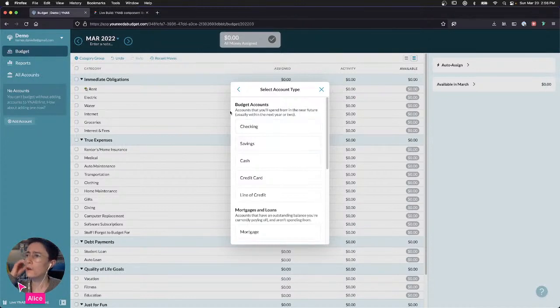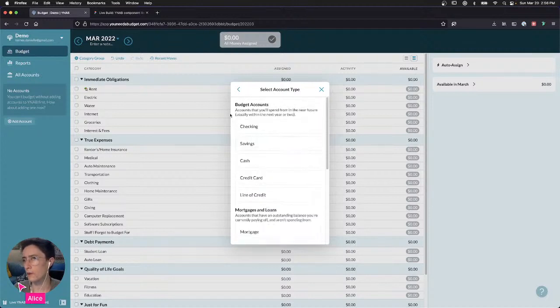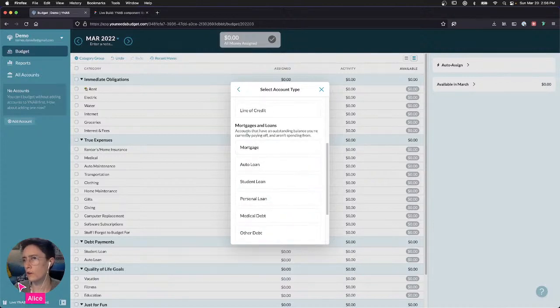Okay, so we got some stuff here. We've got budget accounts. Take a screenshot of this as well. I should be including those hover states. We've got budget accounts that you'll spend from in the near future. Mortgages and loans are accounts that have outstanding balances.